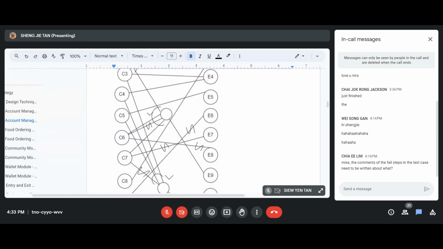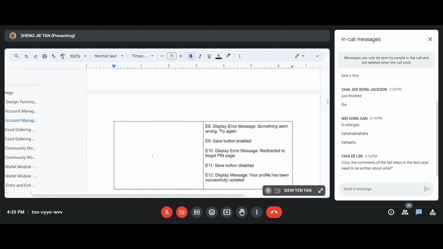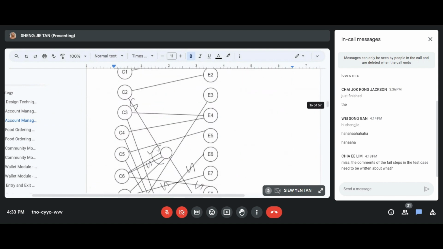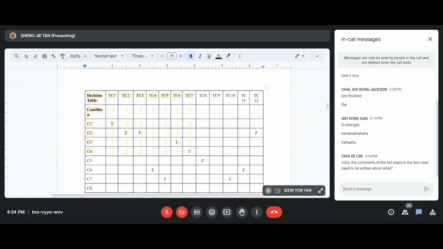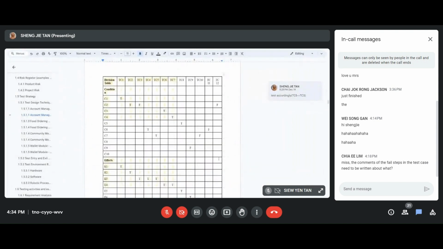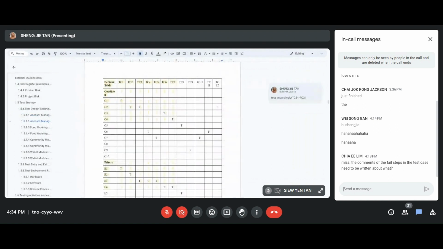Miss, because there are a lot of ands in this one, Sanjay, can you go to the decision table? It's a lot, even more than 12, but didn't have space here. Can you just show the important ones only, because it will be too much when it comes to too many ands. Just show the important ones only. Okay, miss. That's all. Thank you, miss.